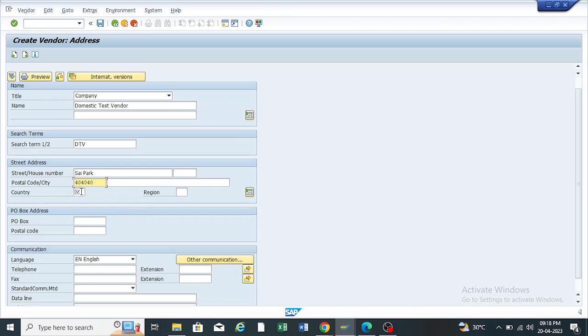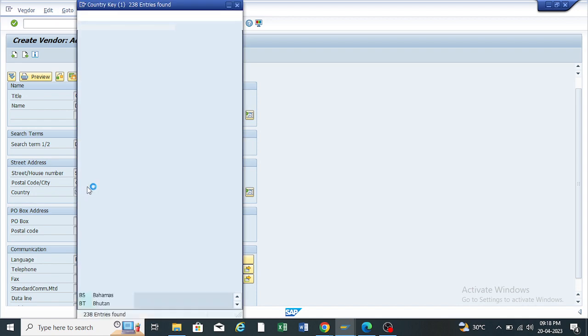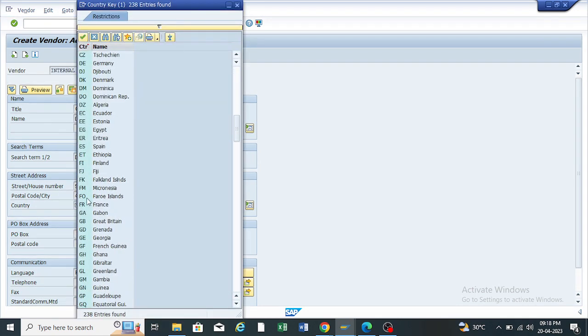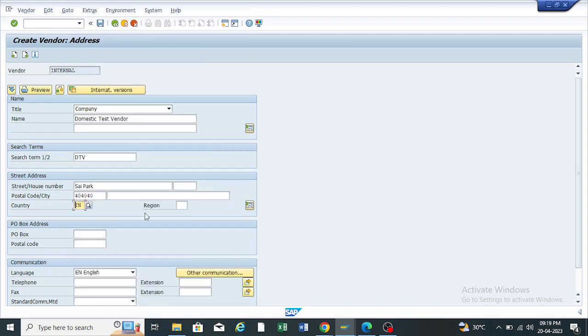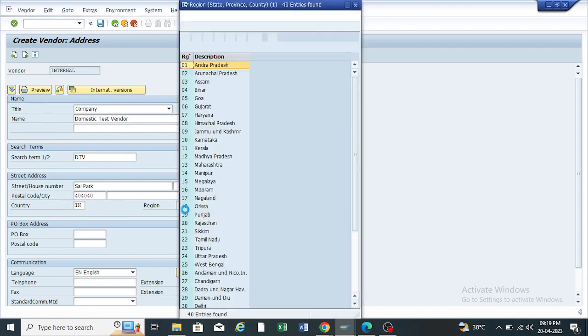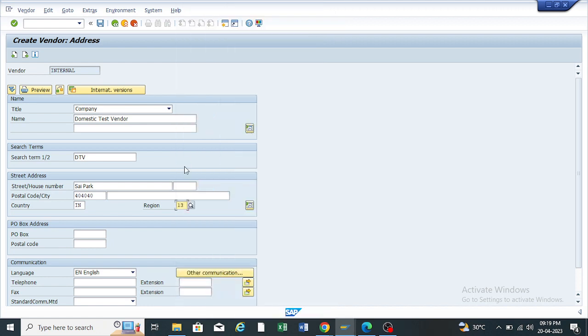The country is a mandatory field. Select from the list, or you can directly enter IN for India. Then select the region as per your requirement. I am selecting Maharashtra.